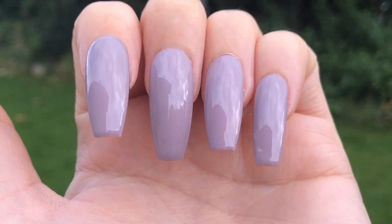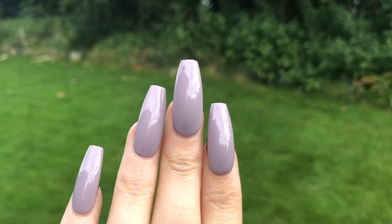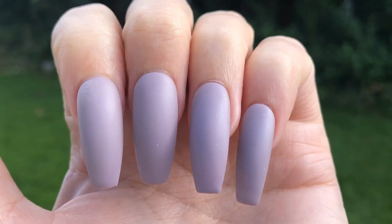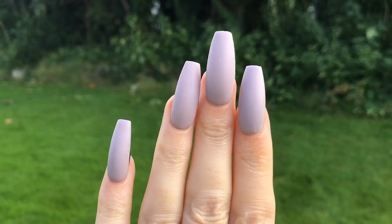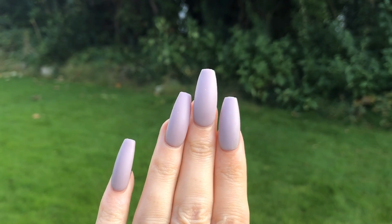I really love it. It's a definite nude, probably like a palette cleanser. Do you know, if you've had a bit of a mad one and you just want something a little bit more subtle, or maybe you work in a place where you can't have crazy nails, I definitely recommend this because of its natural neutral tones. And again, looks absolutely gorgeous with matte, but I think I do prefer this one with a glossy finish.